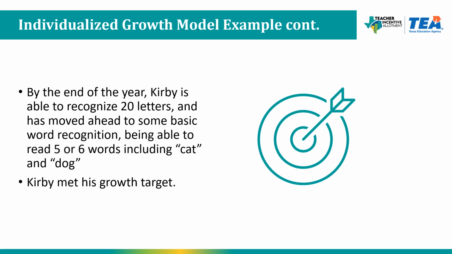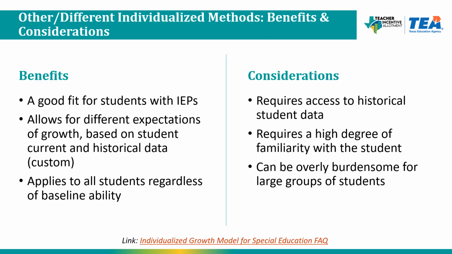The individualized growth model really does lend itself well to settings where growth goals can align with individual student learning goals. Let us review the benefits and considerations when implementing the other or different individualized methods to set expected growth. Pause the video and read through the bullet points on this slide. Once complete, resume the video.